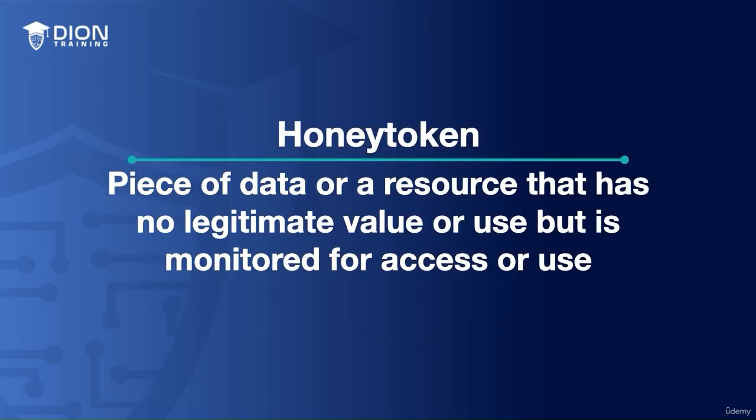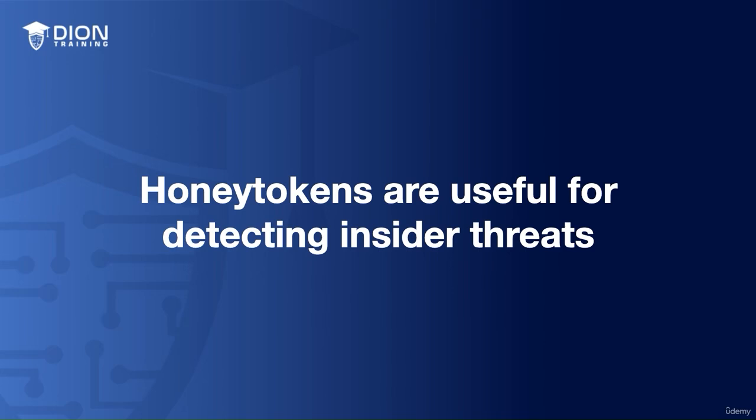A honey token is a piece of data or a resource that has no legitimate value or use but is monitored for access or use. A honey token could be a fake user account, a bogus URL, or a dummy database record. If the honey token is accessed or used, this is a clear indication that a security breach is likely occurring. Honey tokens are particularly useful for detecting insider threats. Since they have no legitimate use, any interaction with them is suspicious.